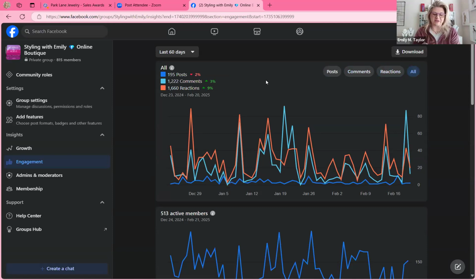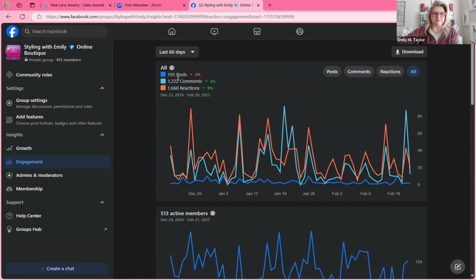So it's the same thing on the phone. You can click on post, comments, reactions, and then scroll a little bit to the left and you can click on all. And underneath the graph on your phone, you can see the numbers. If you're down, it'll have a negative sign in front of it. And if you're up, it'll just have a regular number. Okay, so our goal is always to be up.